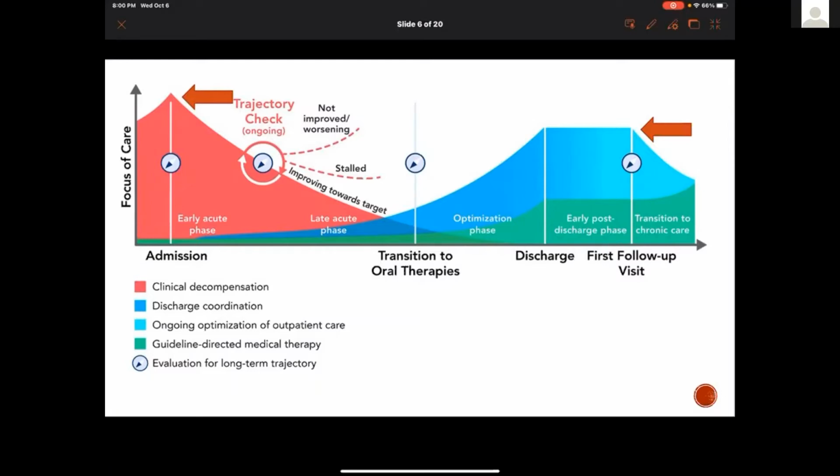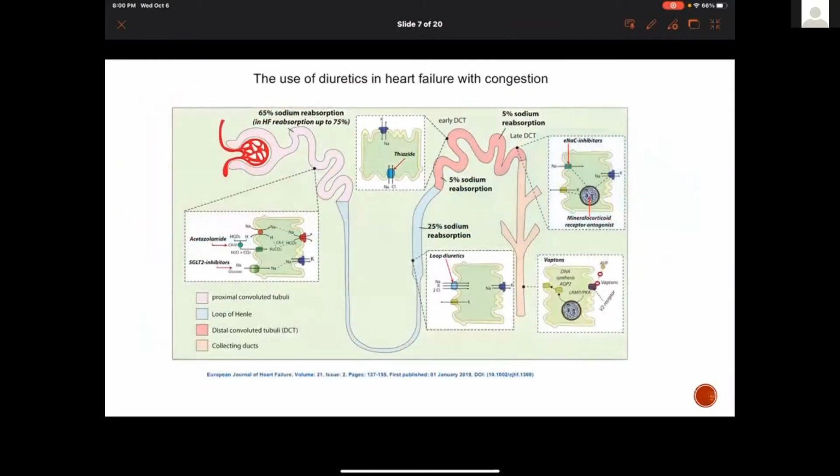So I would argue that there are multiple points to take the opportune time to evaluate your diuretic strategy. So what are 4 areas in which we can target diuretic strategy? Well, unfortunately, the focus usually is on the loop of Henle, and it's with medications such as Lasix, and those are sodium reabsorption inhibitors. But don't forget, you have other areas that you can tackle. And I'll show you some slides later on that show that when you actually use other medications in conjunction, you actually get a more effective diuresis.